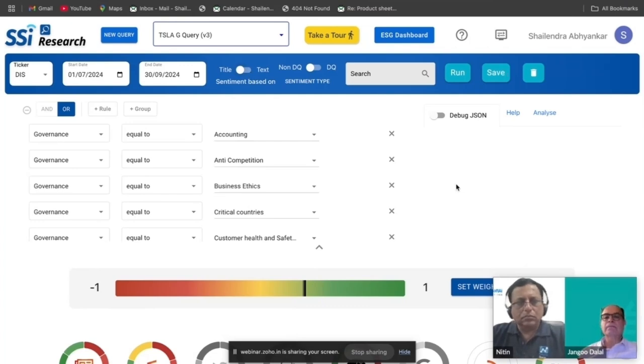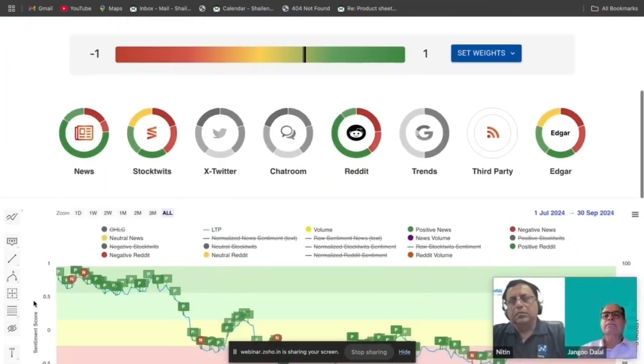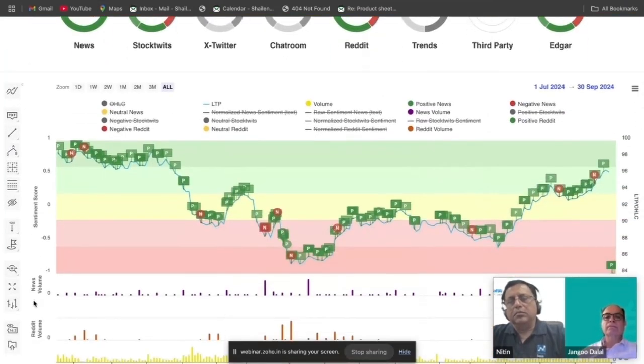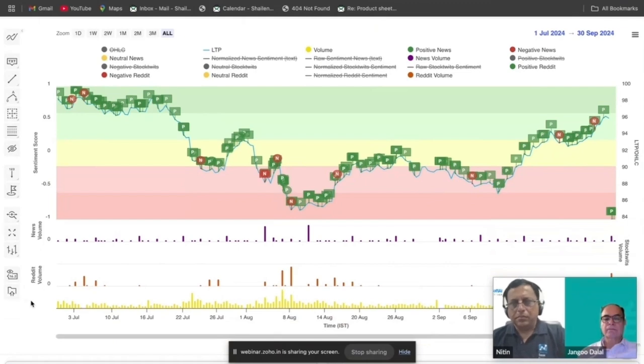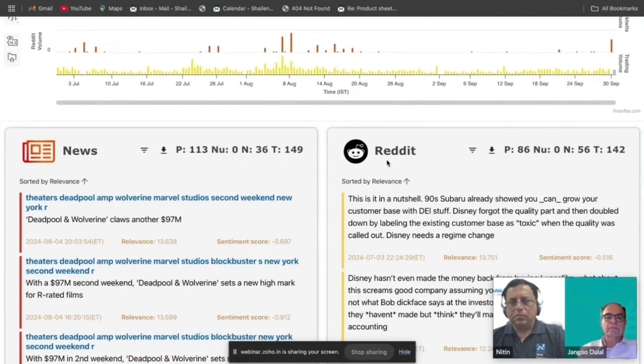But what else does it show? At the bottom, when I ran this query, it also shows me a correlation with the price, because oftentimes impact investors want a good score, but is it moving the market? Of course, there is no direct link because this is a long-term perspective. But as an impact investor, you can look at how the price and the sentiment are varying. Look at all the articles you're getting. You can also download those articles and pass them through AI, create your ESG reports, and get your ESG intelligence. All of that is possible.